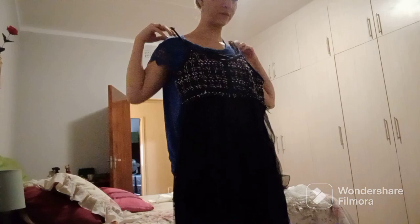Yeah, not sure about this one. Let's see. Okay, it's a little bit of a low cut. It looks cute from a distance, but up close, it's got this weave effect that feels like carpet, which is a little bit weird on a dress. I've never felt that. It reminds me of carpet, but sweatery type. It's like a sweater and a summer dress combined. I don't know. So a picture of this one. I was kind of hoping to not get it, but let's see. Oh, it's got nice slits. It's got very nice slits. Yeah. And then it ties up like here. And then I think I'm just gonna put on all of these later and show you what they look like.